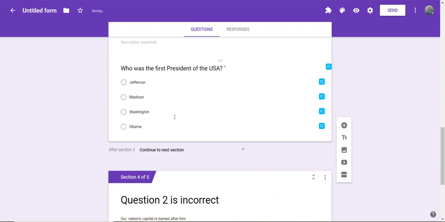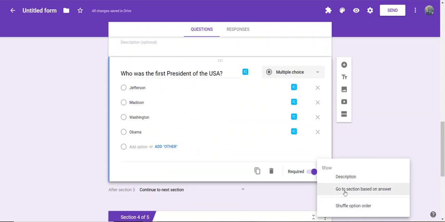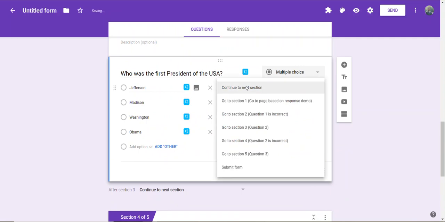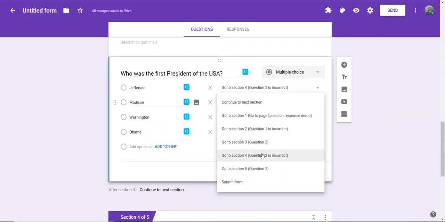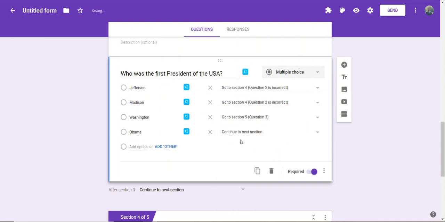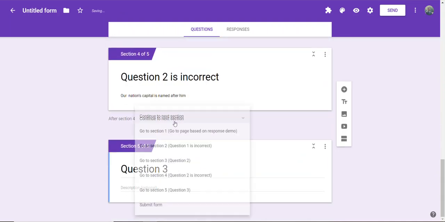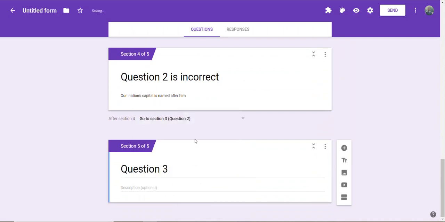Then I need to go back up here, turn on my go to section based on answer. Jefferson is incorrect, so I would say go to question 2 is incorrect. That's incorrect. Question 3 is Washington is the correct answer, and Obama is not the correct answer. And then the last thing I need to do is send this back to question 2 to try again, and then so on and so forth.